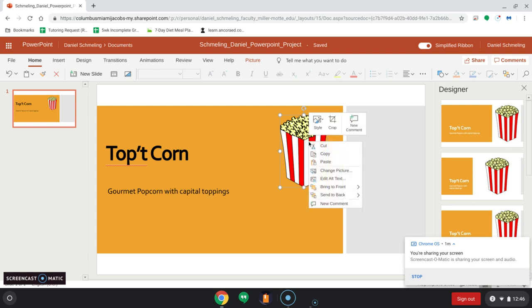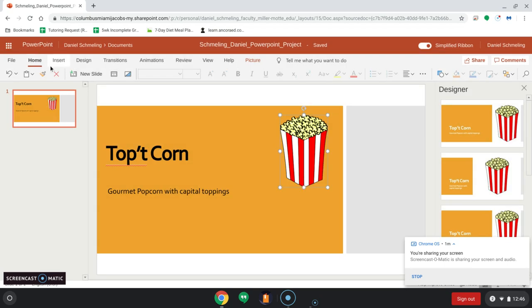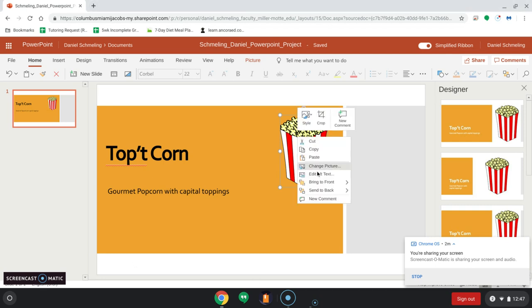With your double fingers, you can click. You could bring it to the front or the back. You could change the picture. Or you can make a description of the picture. You could format the picture. Double clicked again with my fingers. You could crop it, which means to cut sides off of it. You can make it a different style or a border style. So really, it's just basically up to you.